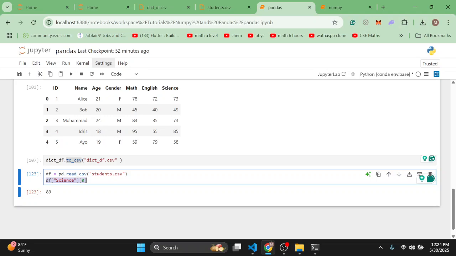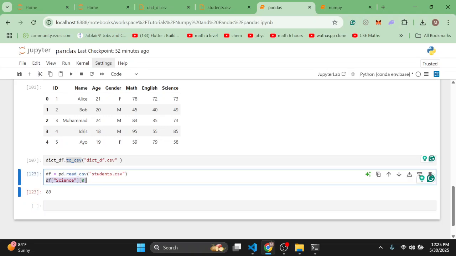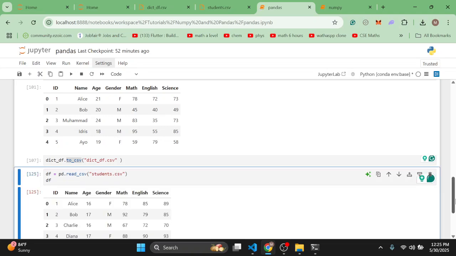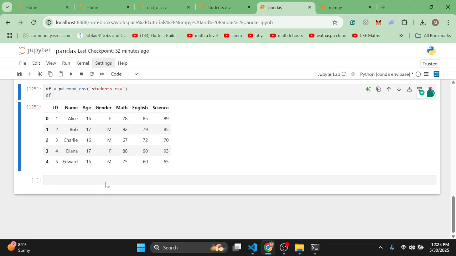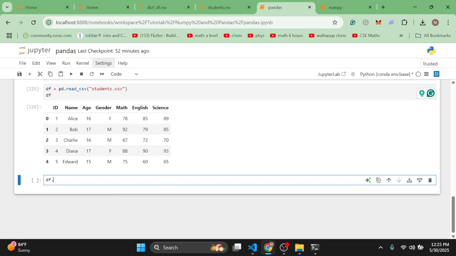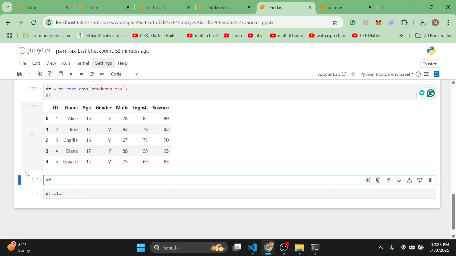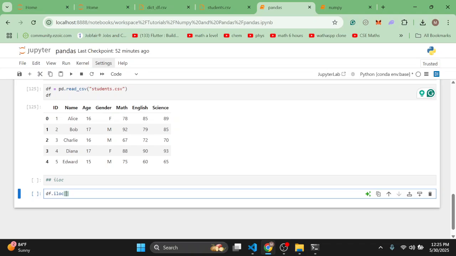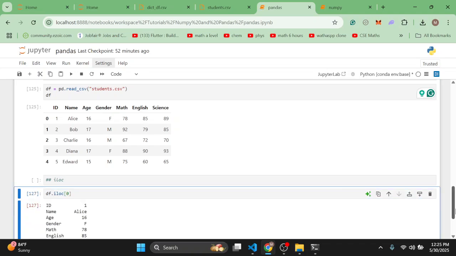Then there's another way you can index. In a data frame we call it iloc. So let's do df.iloc. Let's work with iloc for just a moment. Let's say you want the first. What's it going to show you?